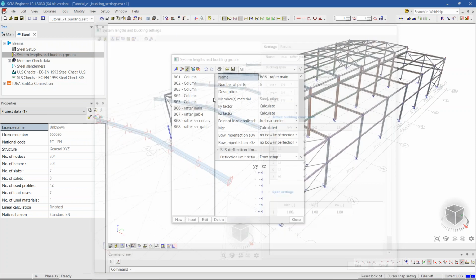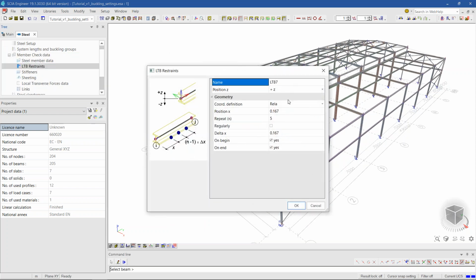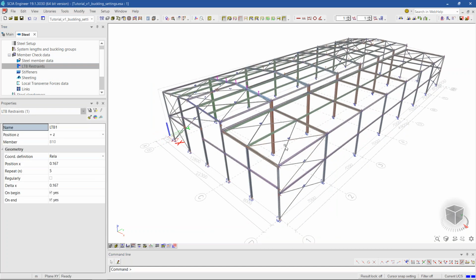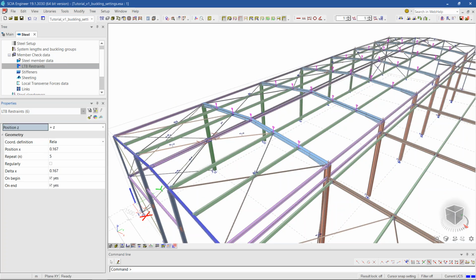And then I have gone separately in this item here called LTB restraints. And I have defined LTB restraints on my member. So here you will see these little, let's say, tags. These are the LTB restraints, and I have defined them on all my rafters.